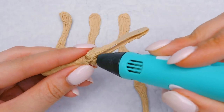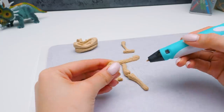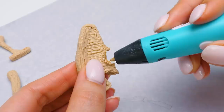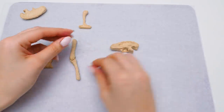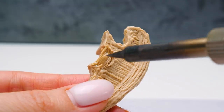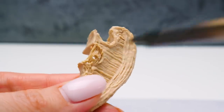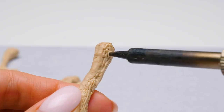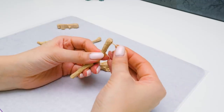In the meantime, let's continue and get this part of the skeleton done. Now we need to make a special place for the thigh bone here. It should match the size of the bones you've already made. Guys, be careful with the soldering iron — it's very easy to burn your fingers. You'd better ask an adult to help you if that's possible. There we go, let's finish this part of the leg.